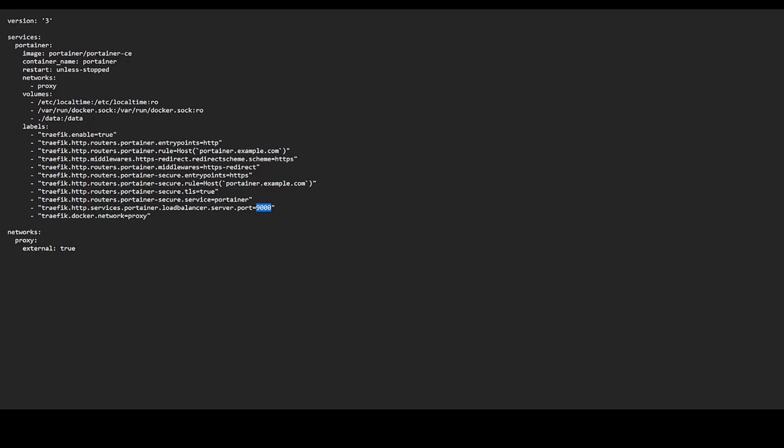Here you have to change the port of the respective application, which would be the HTTP port, and here you have to change the router names and service name, and you have to make sure there are 2 routers. One is the HTTP router and one is the HTTPS router. Everything else you can keep the same, and you can continue and deploy as many services as you like, so everything would work fine.